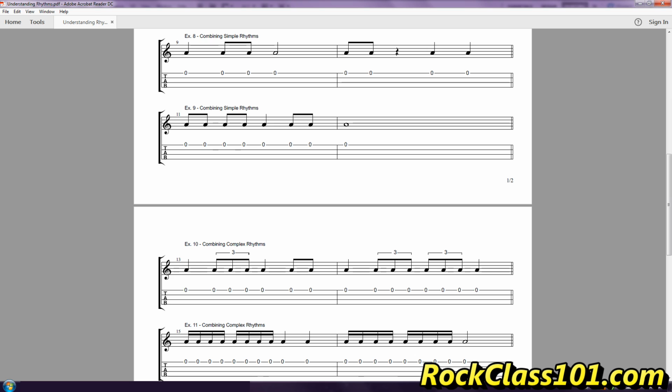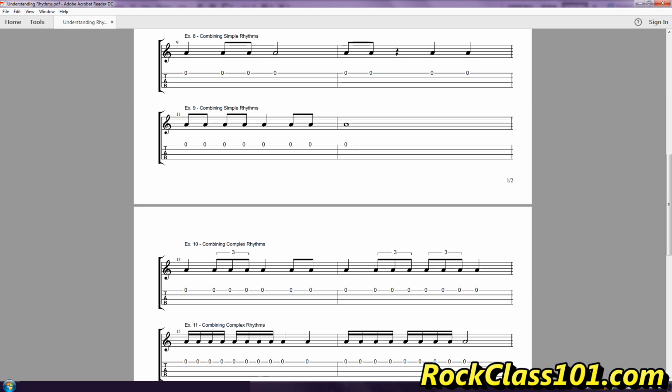Now exercise 11 combines our 16th notes, right? Now we've got 1 e and a 2 e and a 3, 4, right? There's that first bar. 3, 4. 1 e and a 2 e and a 3, 4, right? So instead of me going da da da da da, let's just call it out because it'll be easier. Again, 3, 4, we have 1 e and a 2 e and a 3, 4, okay?